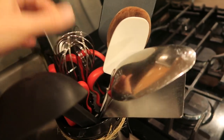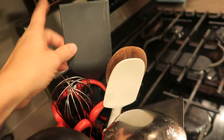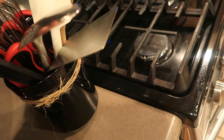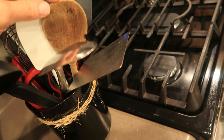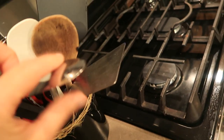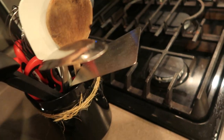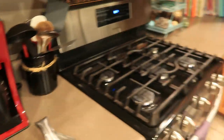I need an egg whisk. But if you don't need one of these, like, I've never had one of these. I always just use a fork. But this is kind of nice. The girls like it. We have a pancake flipper. We have this one and a metal one. Another spatula, a wooden spoon. I've used the same wooden spoon for years and years and years. Love it. You need a good spoon. And then a big stainless steel one. Even if you didn't have this, I would get the stainless steel one. And you don't need a whisk. I just have it. So that is my utensils.